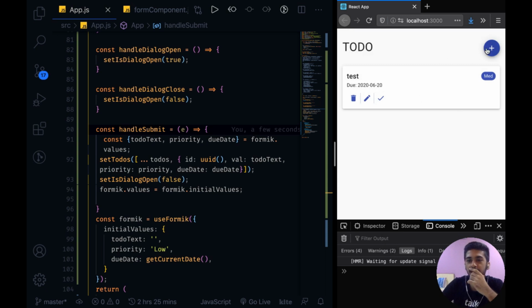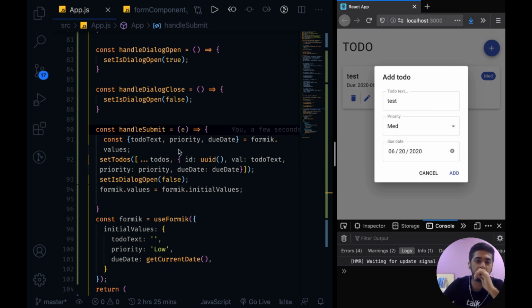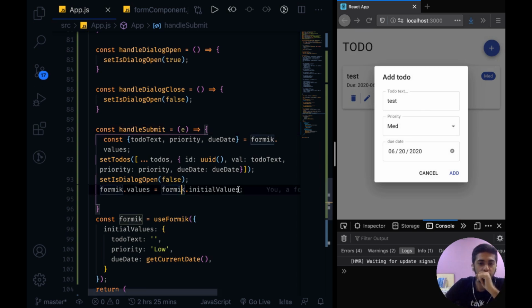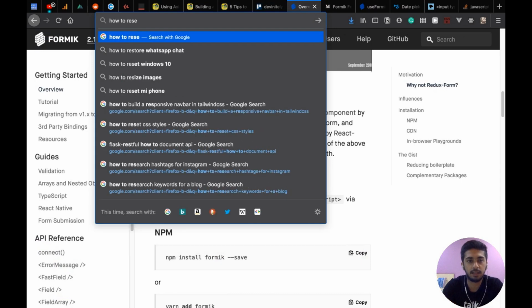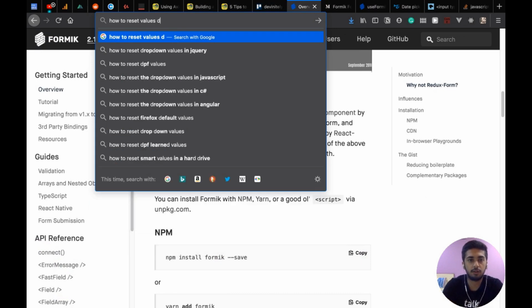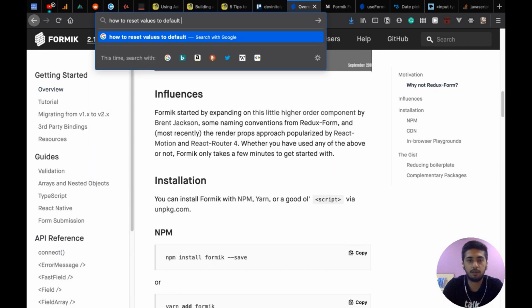Yeah, it works fine. And the values are, no, the values aren't resetting. What could be the issue? How to reset values to default in Formik.